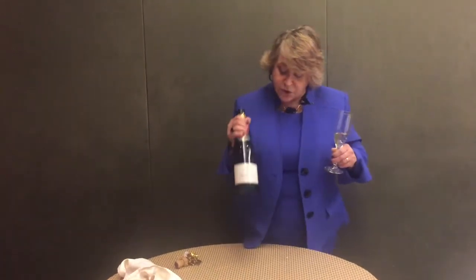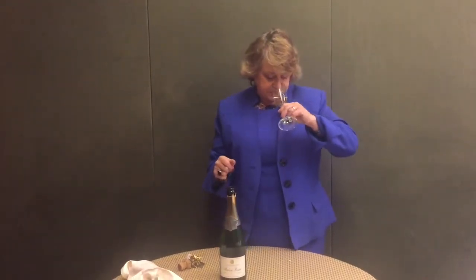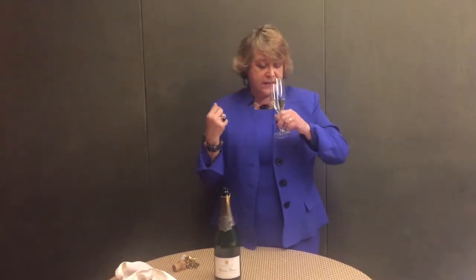Nothing like it. What you get on the nose can be a very personal reaction because we all smell things differently. But I would think in general, with a champagne like this, which is the Brut tradition, the house cuvée of Champagne Marion-Bosser, it's 60% Chardonnay and 40% Pinot Noir. So you are going to be getting aromas from both of those grapes. But since the Chardonnay predominates, you are going to get that acidity, you're going to get the minerality, you're going to get a little bit of the citrus.